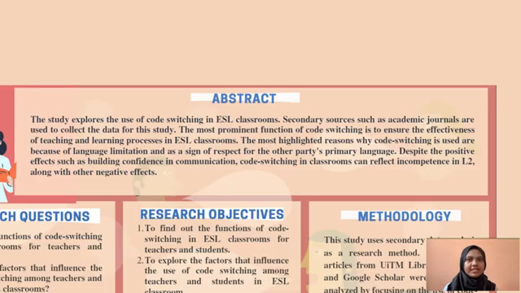First of all, the study explores the use of code switching in ESL classrooms. Secondary sources such as academic journals are used to collect the data for this study. The most prominent function of code switching is to ensure the effectiveness of teaching and learning processes in ESL classrooms. The most highlighted reasons why code switching is used are because of language limitation and as a sign of respect for the other party's primary language. Despite the positive effects such as building confidence in communication, code switching in classrooms can reflect incompetence in L2 along with other negative effects.